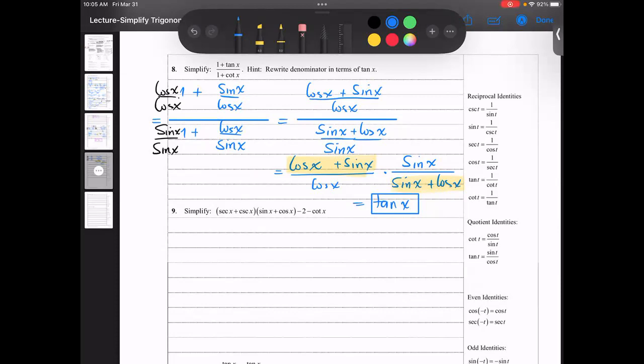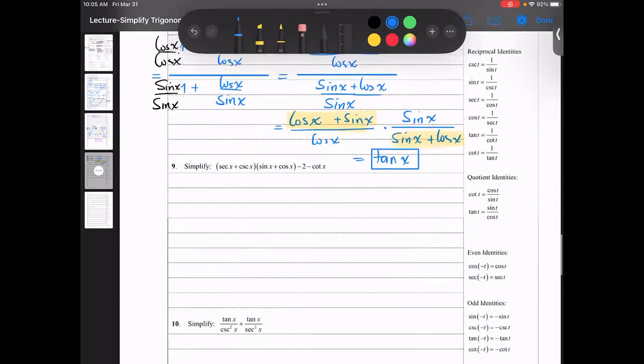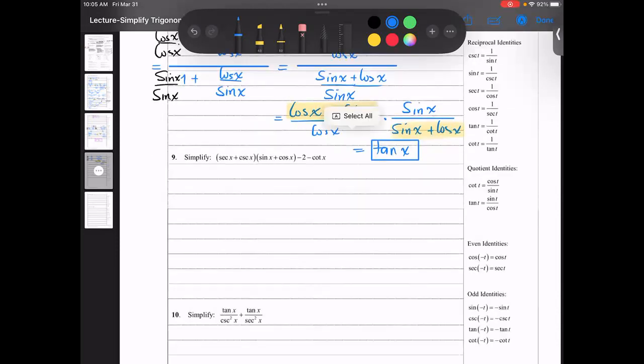Before that, I will eventually, but before that, you know what? Just let her go ahead and do what she said, which is right. It doesn't matter what step first. So rewrite it. So secant x is going to be 1 over cosine x. Cosecant x will be 1 over sine x. Let's do that so you get partial credit.